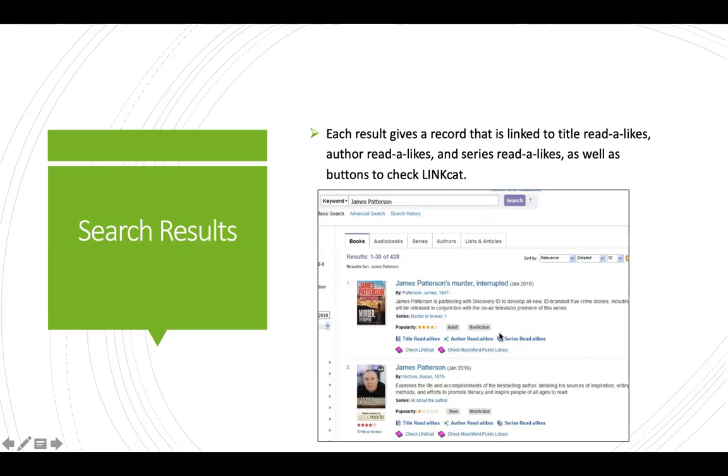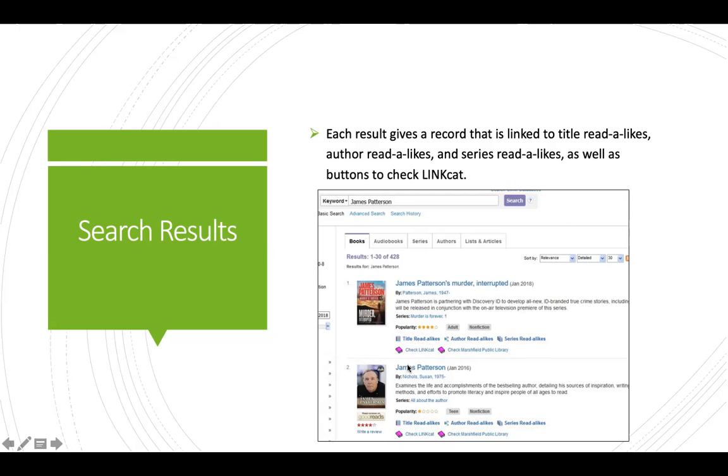So some of these buttons will not be on every record. If it's a rather new author and new title, sometimes it might take a little bit for Novelist Plus to compile those lists, but for most of them, you can at least find the title and author read-alikes. Obviously, the series read-alikes is not going to be there if it's not a series.